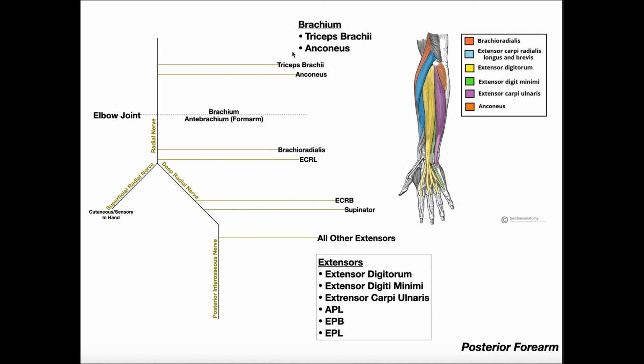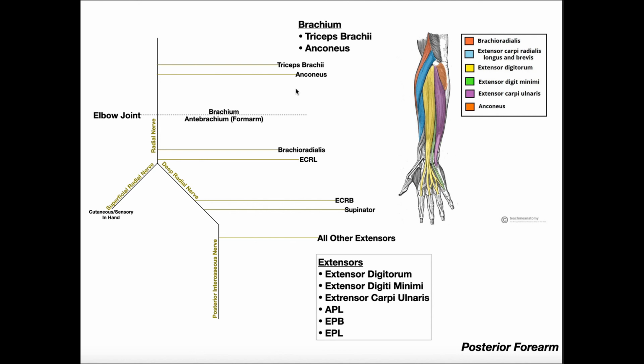When we learn the innervation of these muscles in the posterior compartment of the forearm, we have this nice thing called the rule of 2-2-2. Okay? That means there's 2 muscles innervated by radial nerve before the elbow joint, there's 2 muscles innervated by radial nerve after the elbow joint, and there's 2 muscles innervated by the deep radial nerve, so 2, 2, and 2. And then every single other extensor in the forearm is innervated by the posterior interosseous nerve. So you learn this 2, 2, and 2, and then everything else is posterior interosseous nerve.